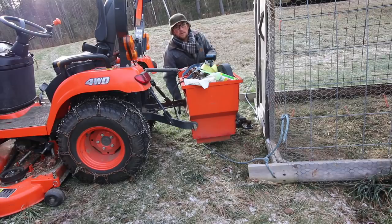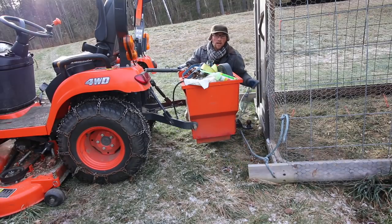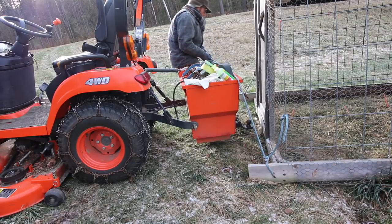We need to move the chicken tractors off the field before they freeze here, and they're stuck on our sledding hill all winter long. I'm hoping they're not frozen too much to the ground right now. Gina was watching yesterday's video last night, and she told me I should have named the channel A Guy and His Tractor. I do everything with the tractor.